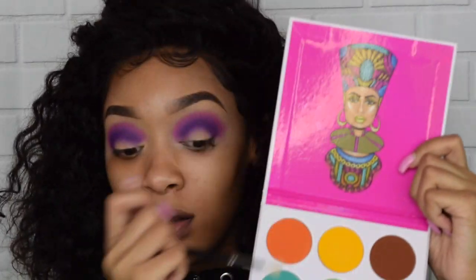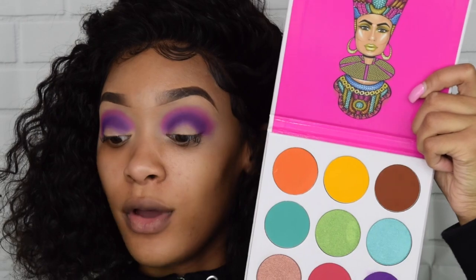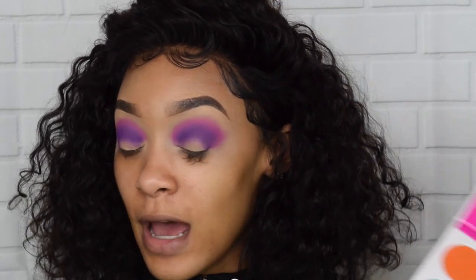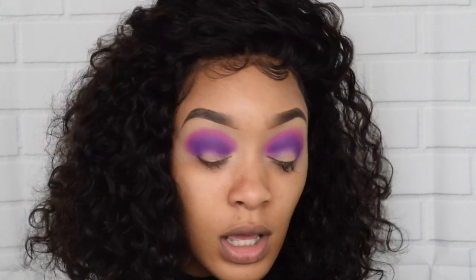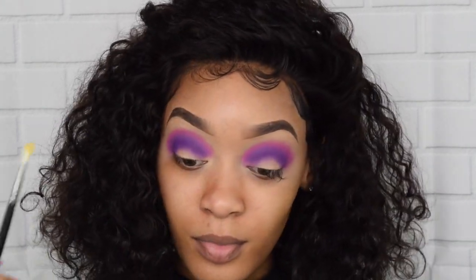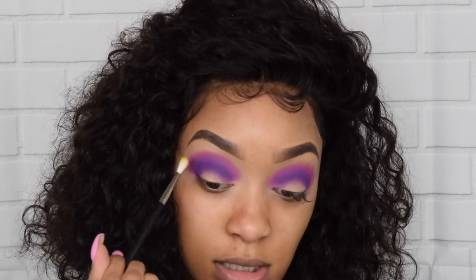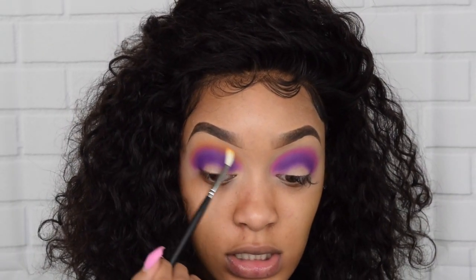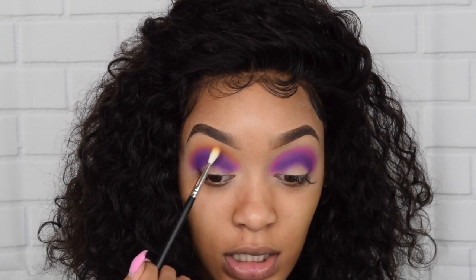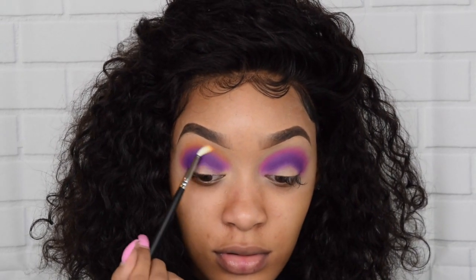Now I'm going to go back inside the Zulu palette, and I'm going to be taking this yellow. I'm going to be taking the M562 brush, and then blending out that pink at the top. And I'm going to be blending this yellow kinda into my brow.